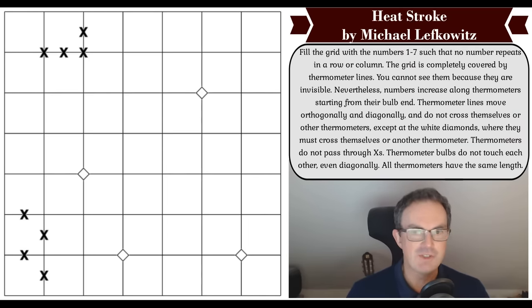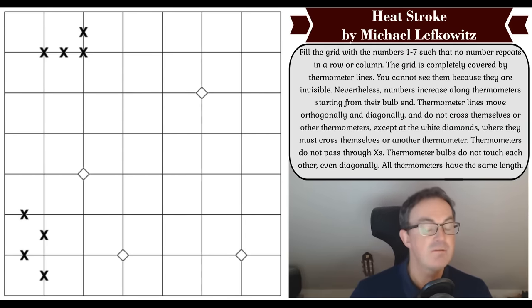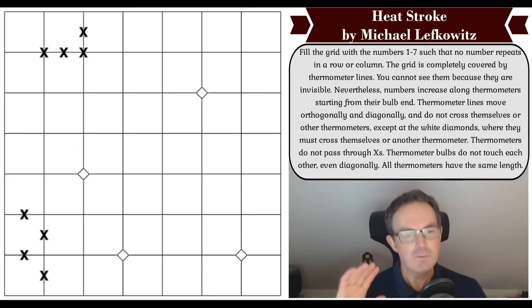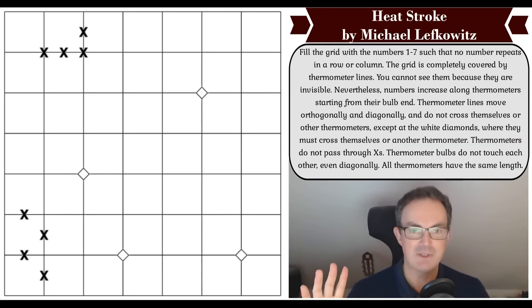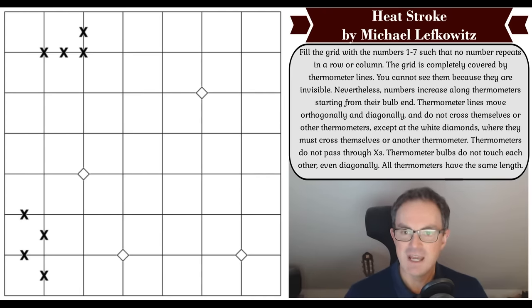The constructor is Juggler — I think the real name is Michael Lefkovitz — and this puzzle has been recommended so fulsomely by none other than Marty Sears that we thought we had to have a go at it. Marty thinks it's criminal that this puzzle has only had a handful of solves since it came out. I've had a quick read of the rules before I turned on the webcam.